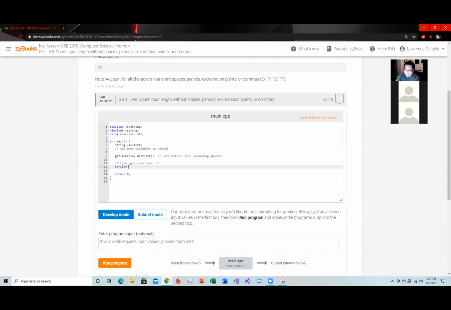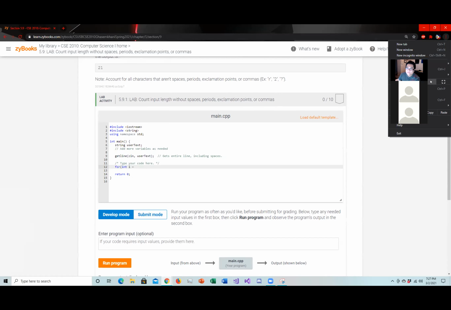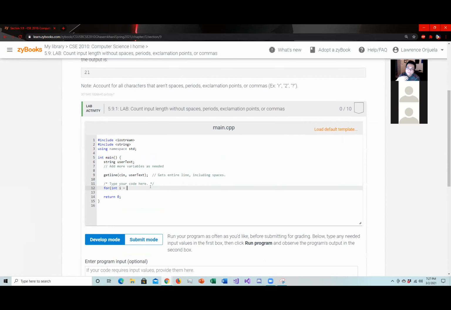I'm going to say int i equals, what's it going to be equal to? How many times do I need to iterate? Actually, that's going to be 0, but i is less than... So how many times am I going to iterate? Jose Garcia said it in chat. I have to say i is less than the size of the user text. So how do I say that?